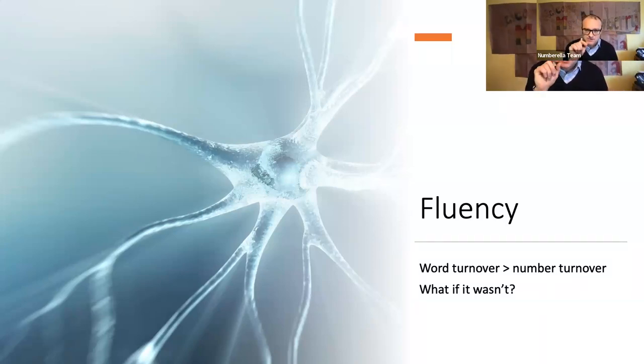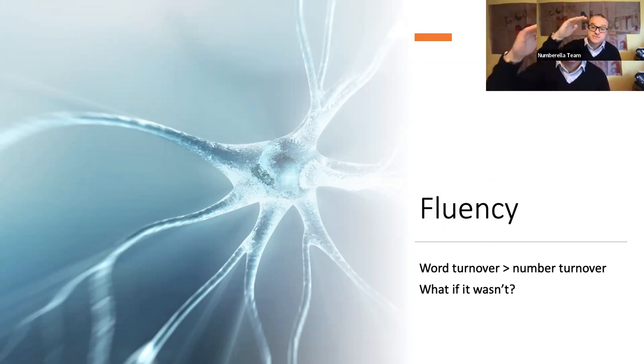Everyone knows what fluency is because we're all doing it now. You're listening to me and you're not really having to try and understand what I'm saying. The speaking bit is easy. We're all familiar with fluency when it comes to speaking and listening. But when it comes to numbers, that is generally not there. Even as adults, we have a very small amount of fluency in numbers. We can probably all count to ten pretty fluently without thinking about it. But as soon as we start to add complexity, like counting in fourteens, you'd have to think about it.